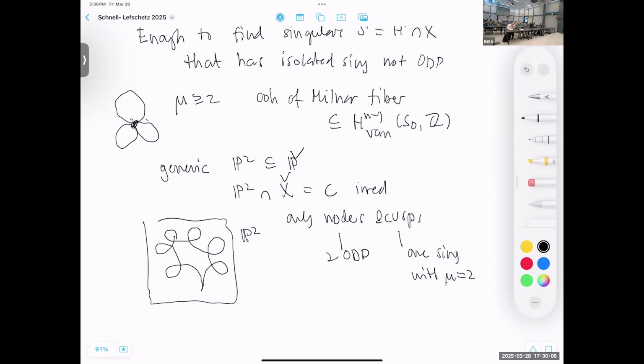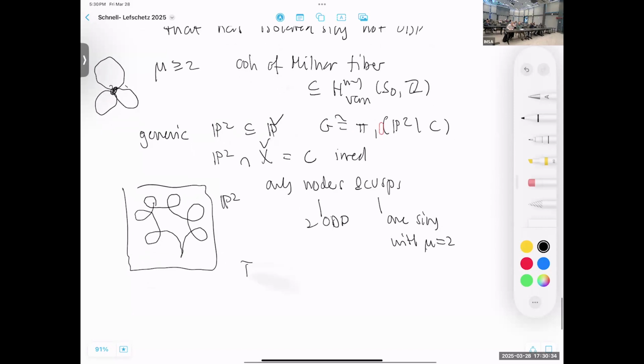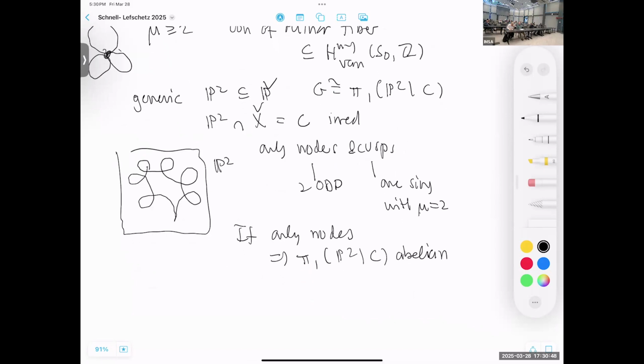The thing is, if there was no cusp, then this curve would only have nodes. And here, by the Lefschetz theorems again, the fundamental group is isomorphic to the fundamental group of the complement, right? Because I'm intersecting with the generic P2. So if the curve only had nodes, then it's known that the fundamental group of the complement is abelian, right? This is, I think, a theorem by Fulton. It is an older result about the topology of curve complements. I don't know what the argument is; I just remember the statement from Rob's book.